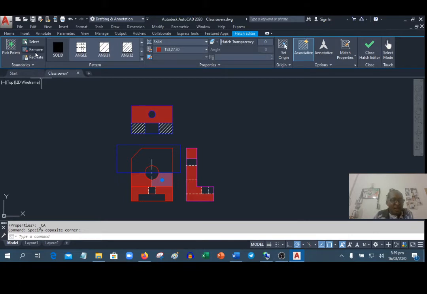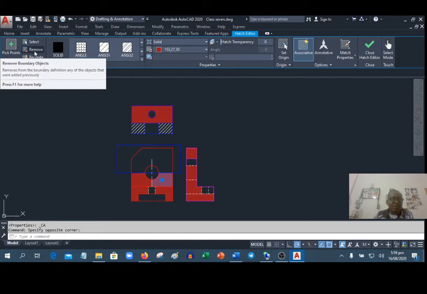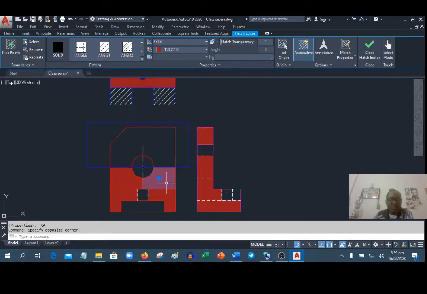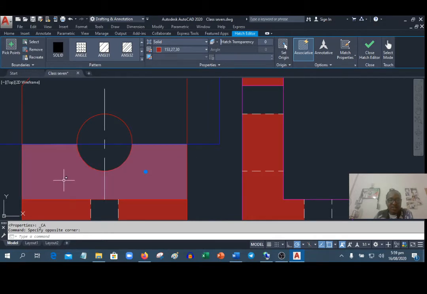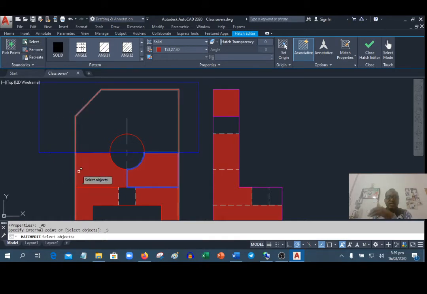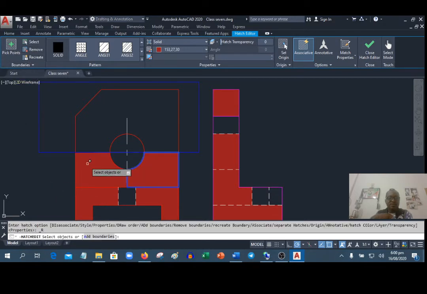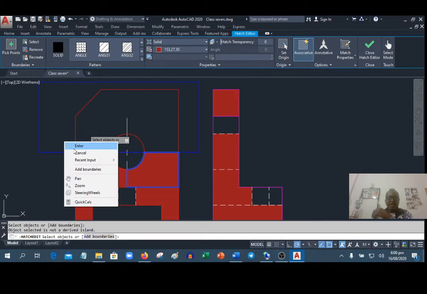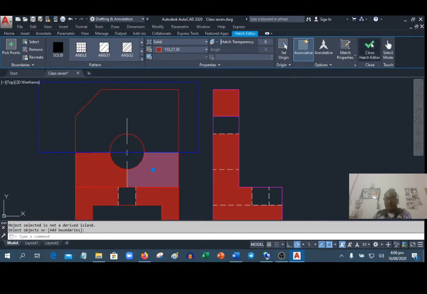right? I can actually pick a point. Now, the reason why this is the boundary that I was talking about. I actually removed the boundary here. I removed the boundary when I did that, right? But you don't need to worry about this. I just talked about it so that you know you can actually select. You can see, it's showing me boundaries. Let's right click. Let me remove, right click, enter. Now, let's close.